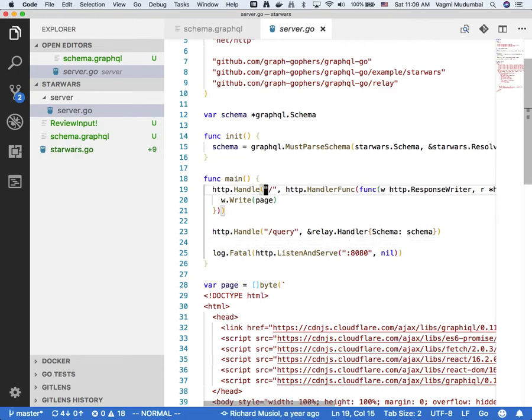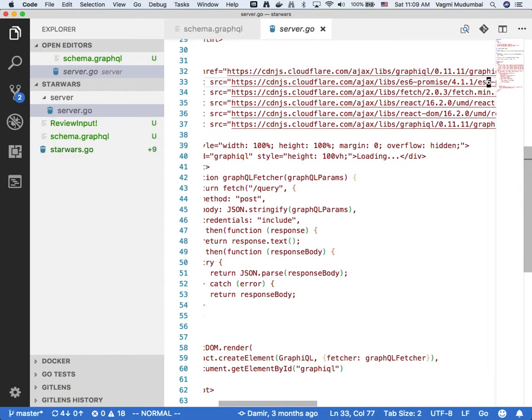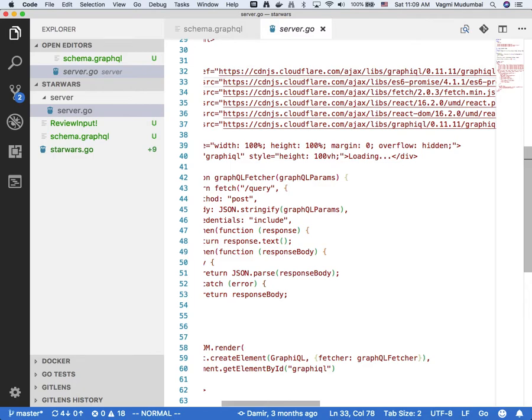Finally, here we have a slash endpoint, and all we are doing is we have this HTML pasted into the code base, so convenient. This is basically the GraphiQL thing. The query endpoint only hosts one particular schema. Can you have multiple schemas, for example query one with one schema and query two with another? No, you can host only one schema. With relay you can only do that, but I'll show you another example where we build something like relay and we can do other things.